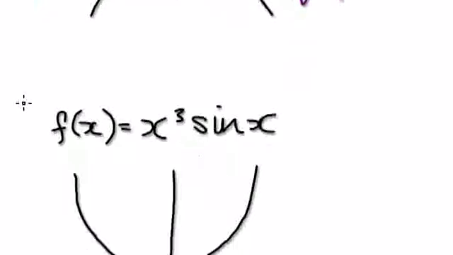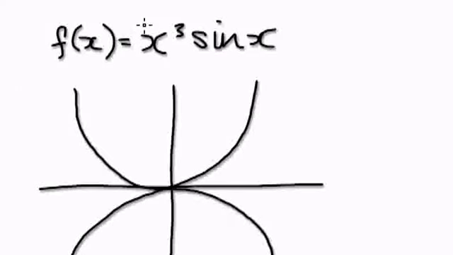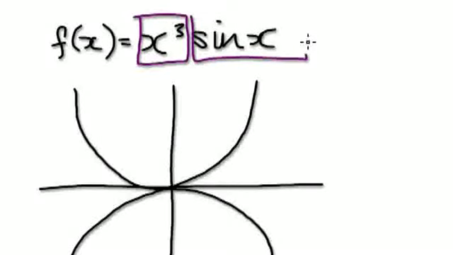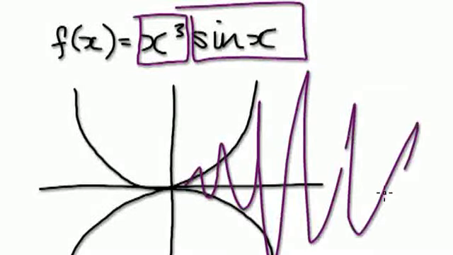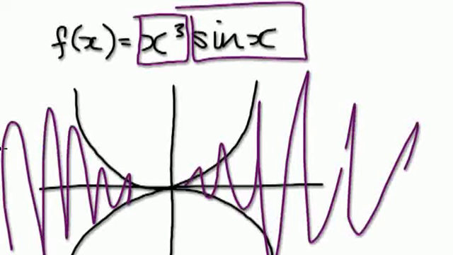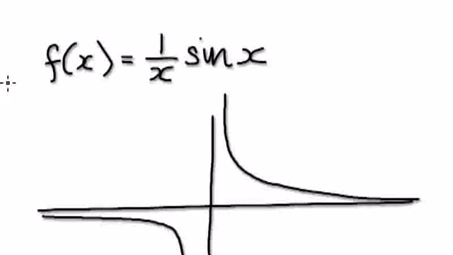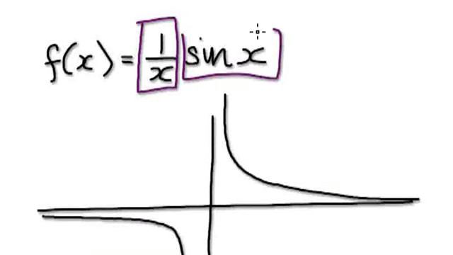And we also looked at f of x equals x to the power 3 times this thing here, giving you a graph looking roughly like this. It gets bigger out here, and then bigger and bigger as you move outwards. And now in this video we're going to look at 1 over x times this thing here.